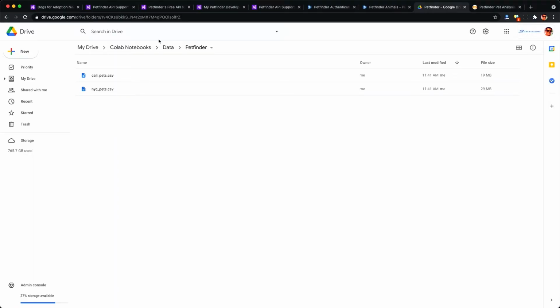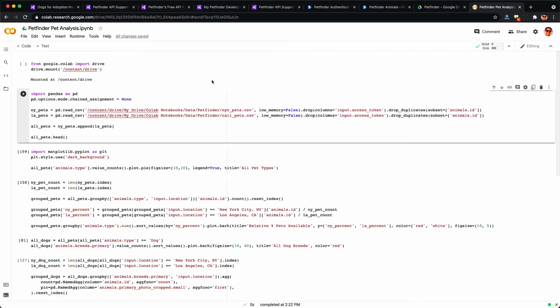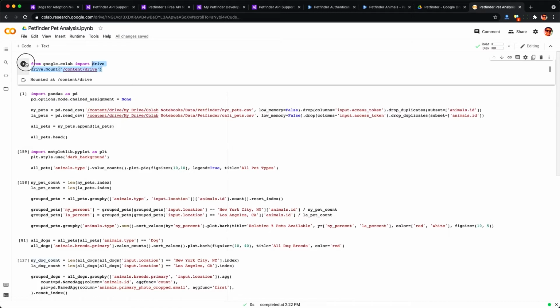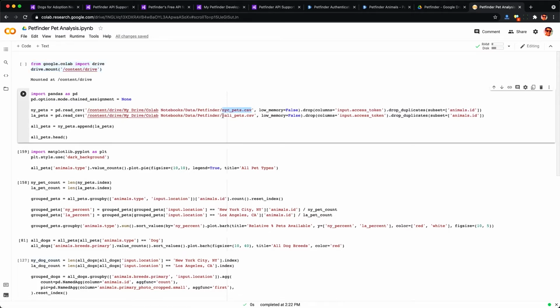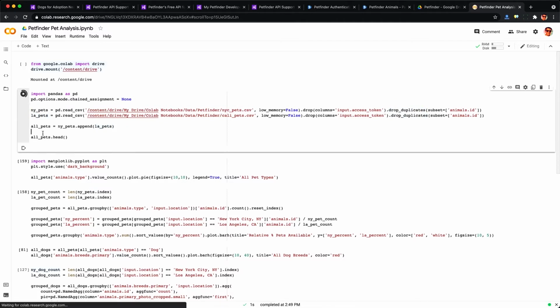But back to the data, to figure out what's going on with all this pet data, I uploaded these two CSV files into Google Drive so we can use Google Colab, a free service that lets me run Jupyter notebooks with Python in the cloud. And you can see here, I simply imported them into Pandas as data frames. And we're going to process these and figure out which breeds are more popular between New York versus LA.